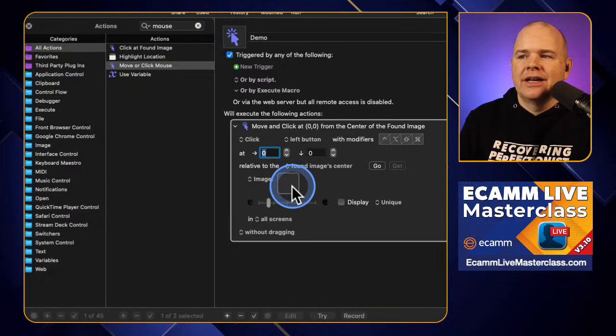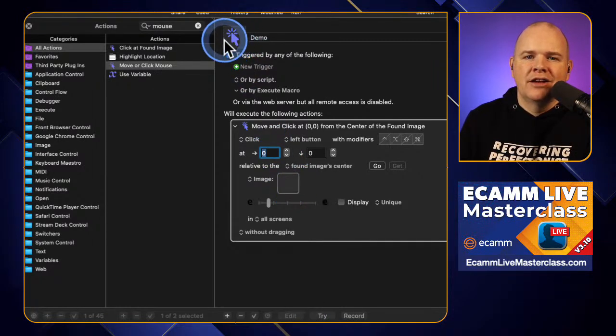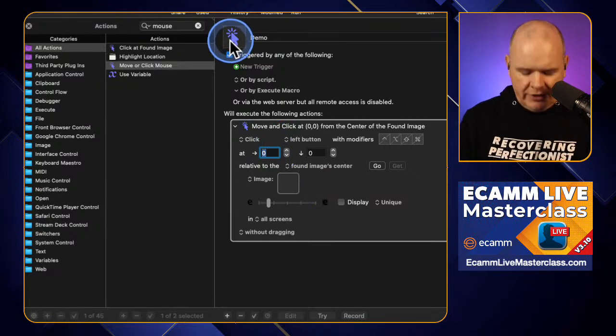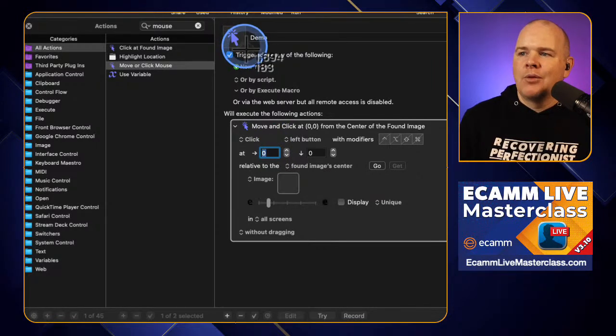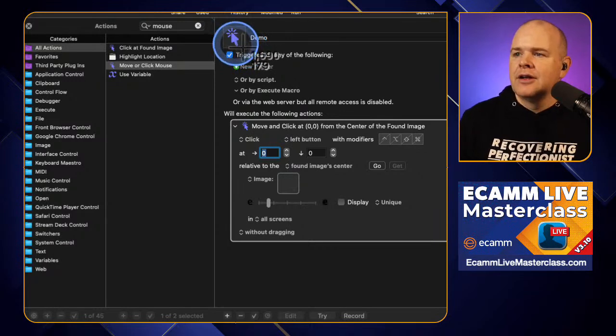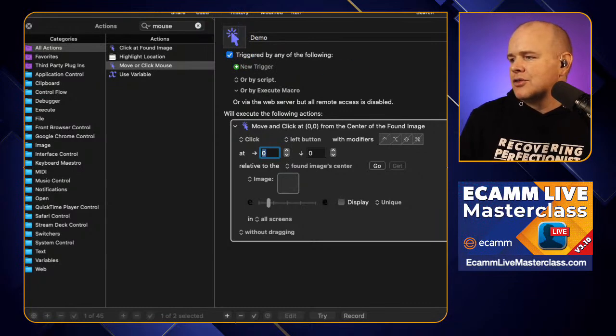So now what I could do is, let's say this was the login sign for your particular Gmail or whatever we were talking about earlier on. Let's say that when I activate this, I want it to go and click on this image. Obviously, I wouldn't do this because it's in Keyboard Maestro, but you get the idea. What I could do is take a screenshot of that image. One second. So take a little screenshot of that image just there. So I've now grabbed a screenshot of it.